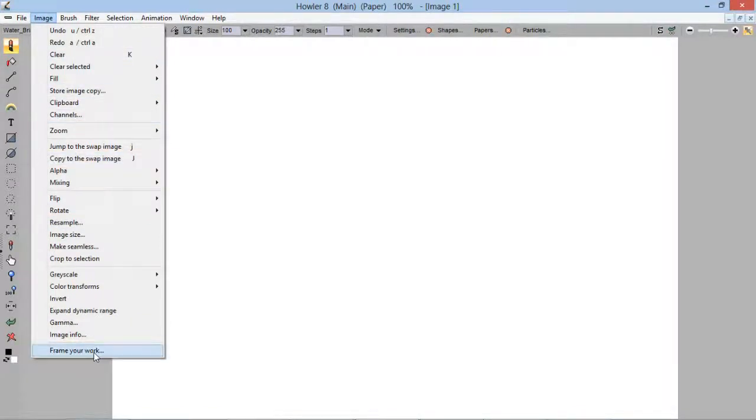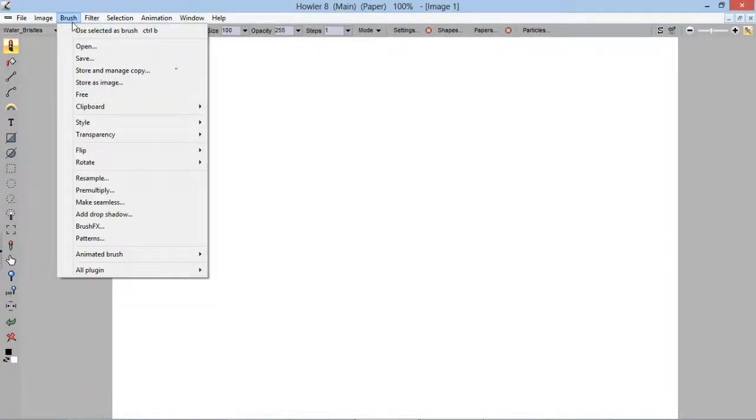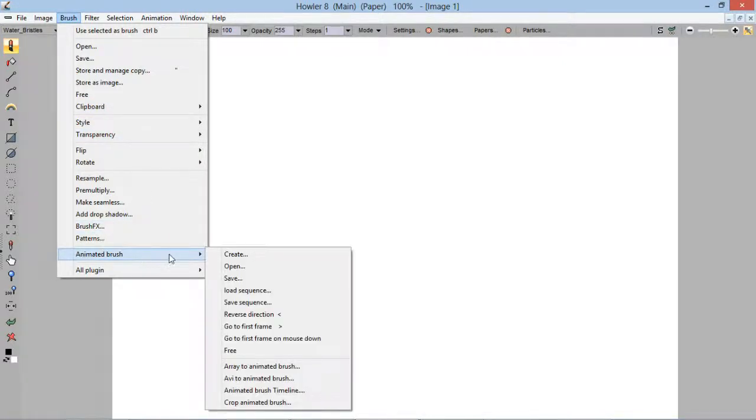There's also the frame your work, which puts a picture frame around your picture if you're into that. Brush management has come along as well. The ability to work with animated brushes has been expanded. An animated brush is basically a brush you pick up, something similar to a tube that you would use in one of those other programs, but a little more advanced. You have the ability to apply keyframes, to change filters on the frames. You can manage them by scaling and rotating and storing them, and just a number of things you can do additionally with brushes, animated brushes.